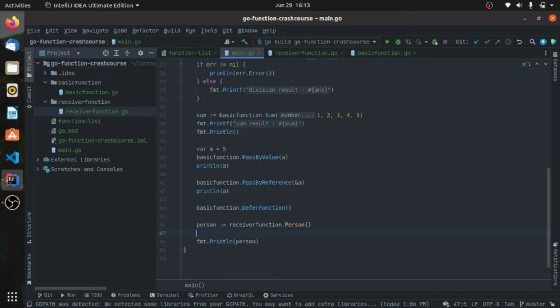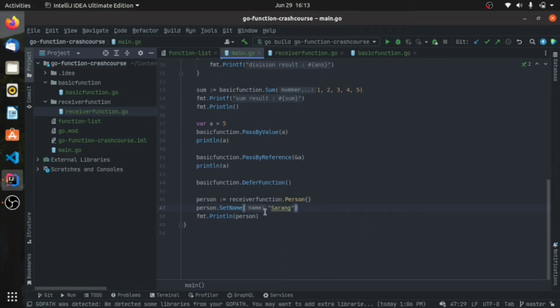Here what I'm going to do is use the person object to set the name. I will set the name as Sarang. Before setting the name, I have created an empty struct with no default values of name and age variable.